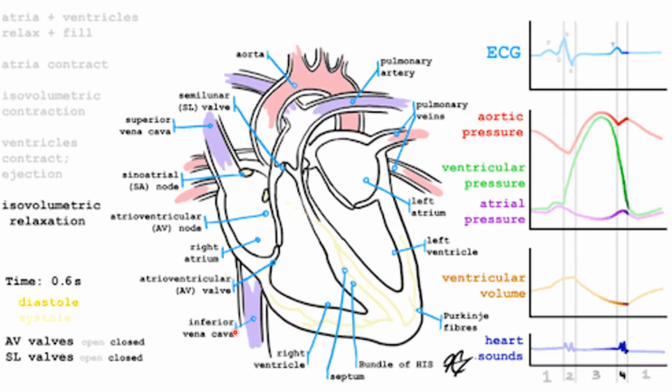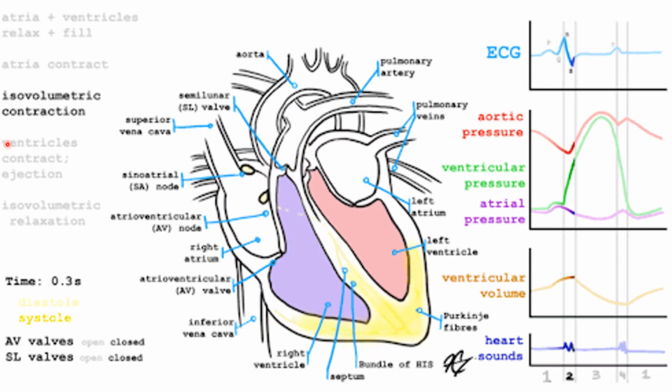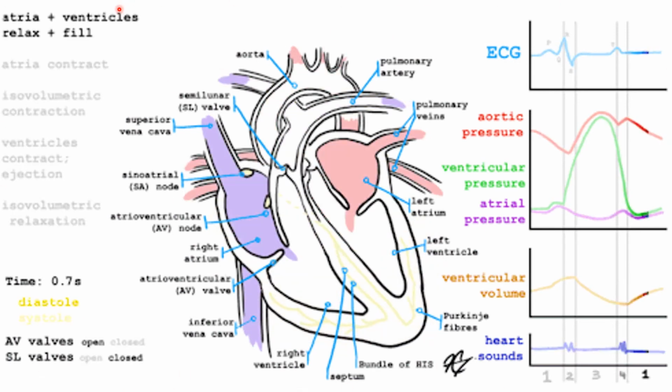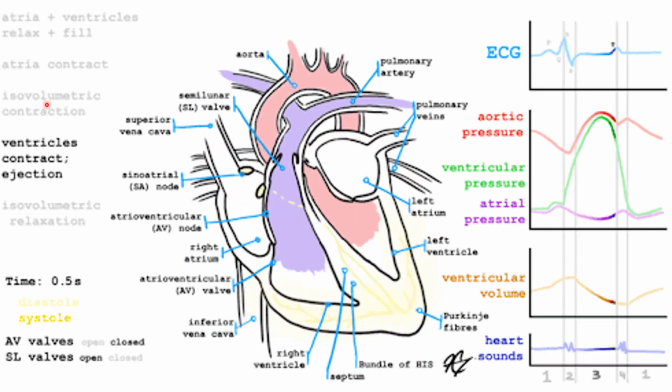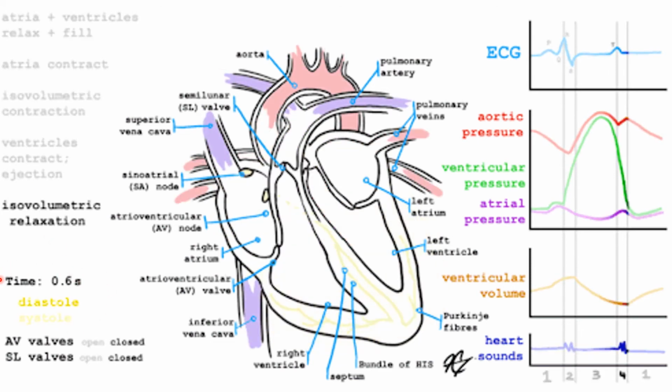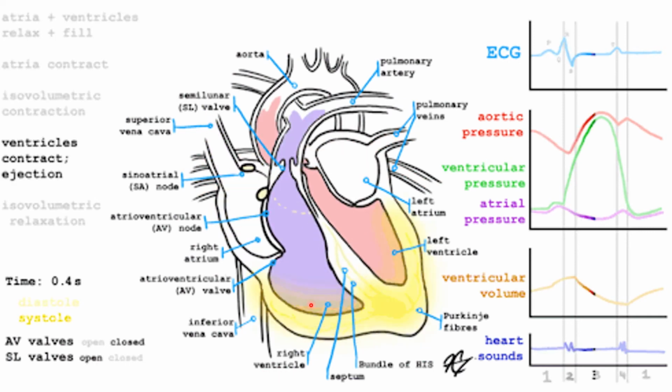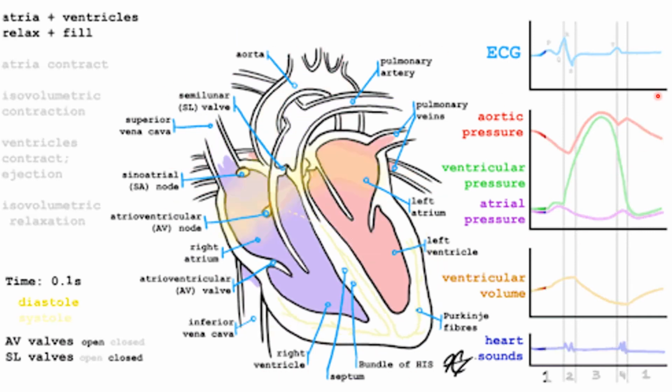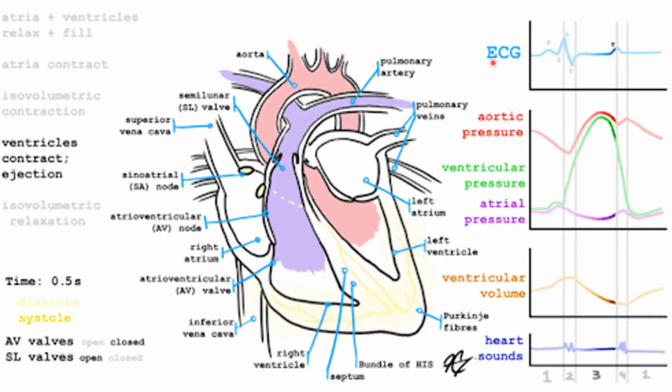So this is just a really cool animation I found that shows a bunch of different stuff going on all at once. These light up as the different contraction and relaxation cycles occur. It shows about how long this takes, shows when the valves are open and closed, all the different portions of the heart. This little graph here is called ECG.